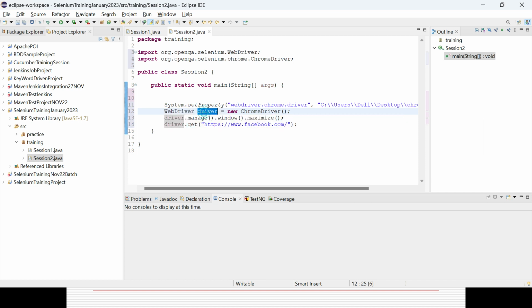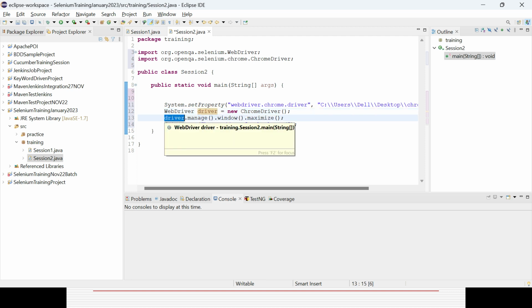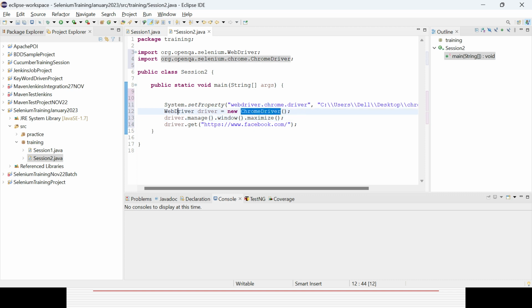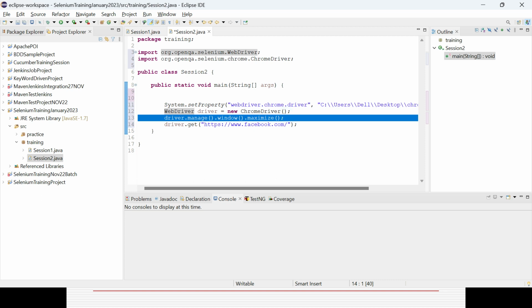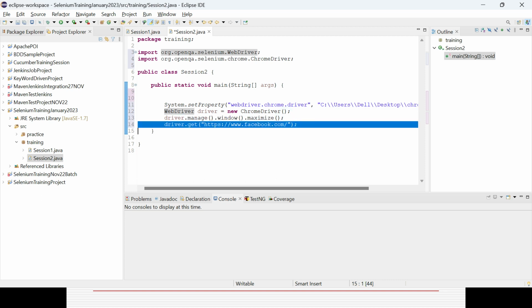Then as and when my object or the variable is created, or instance as it is sometimes called, from the class or the interface, with the help of that instance or object I can call the relevant method from both the class as well as the driver. So that way I am calling it and then I am just trying to open the page. Okay.